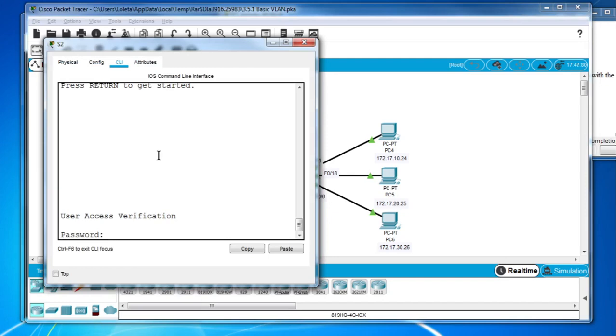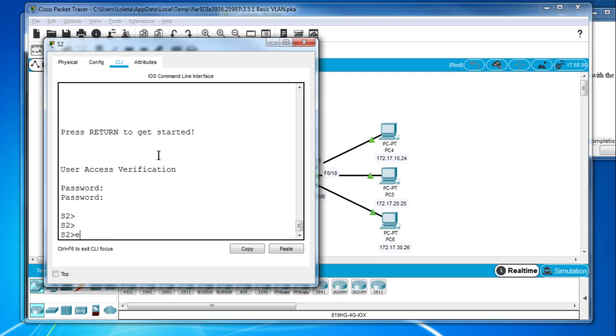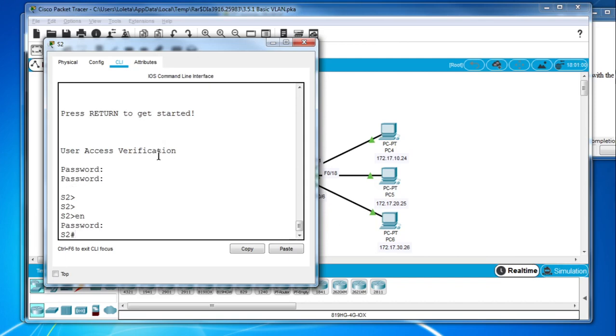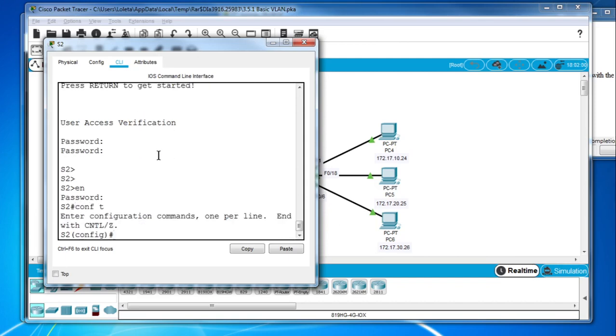Class, Cisco, and EN, class, config T, and then from here now we're just going to paste.